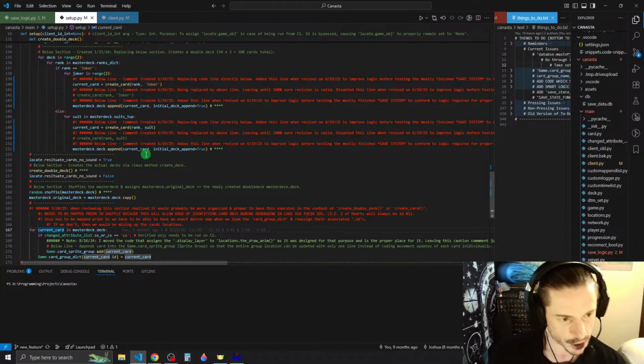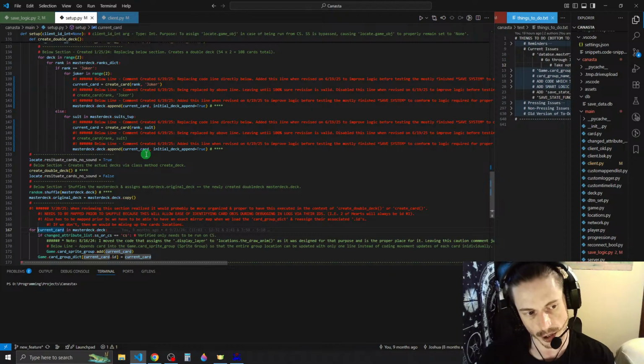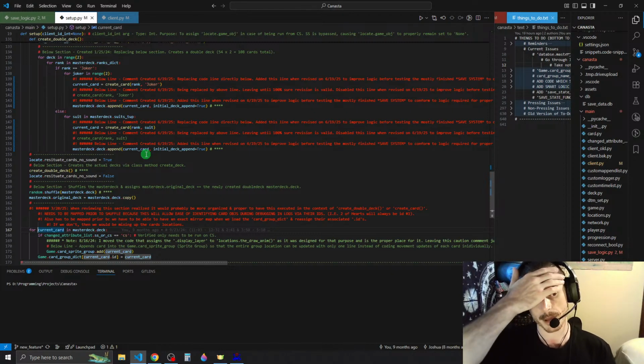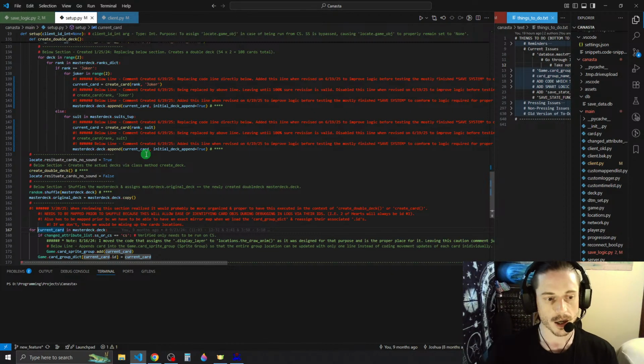So this is going to need to be before shuffle, remember, because we need a constant, permanent mapping of a card ID to a particular card. 2 of hearts is mapped to ID 1. 2 of diamonds is mapped to ID 2. 2 of clubs is mapped to ID 3. 2 of spades is mapped to ID 4, and so on and so forth.